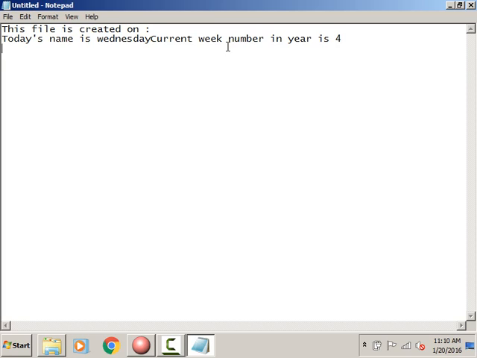Okay. So if you want to write the text line by line, then what you need to do is use the write line method. You should not use the write method. If you say that no, the entire text should come in the same line for me, then use the write method. But if you say that no, not the entire text should come in the same line, what I need is to get the text one by one line, then you use the write line method. Okay, so that's the difference.